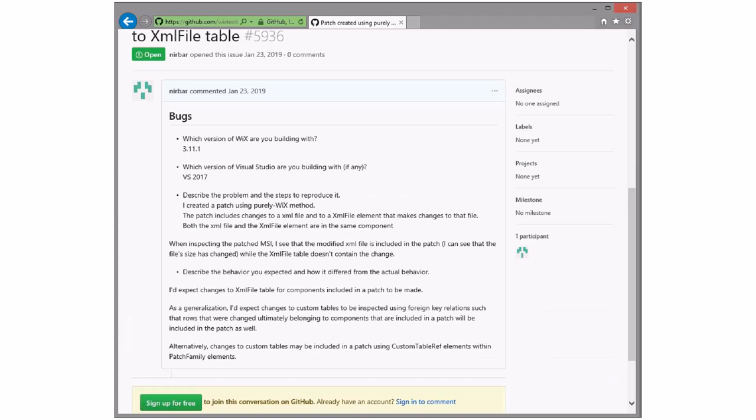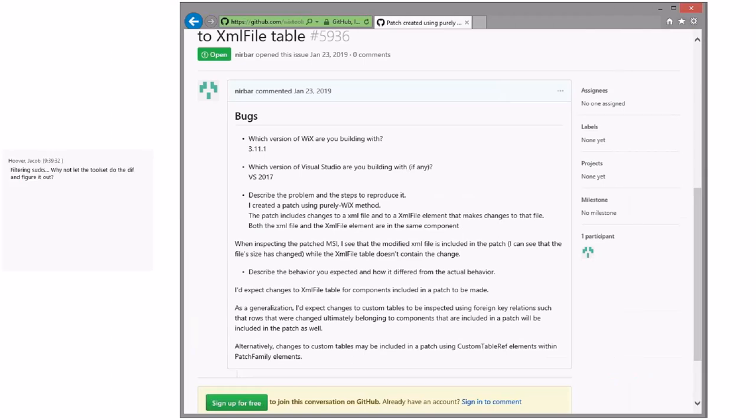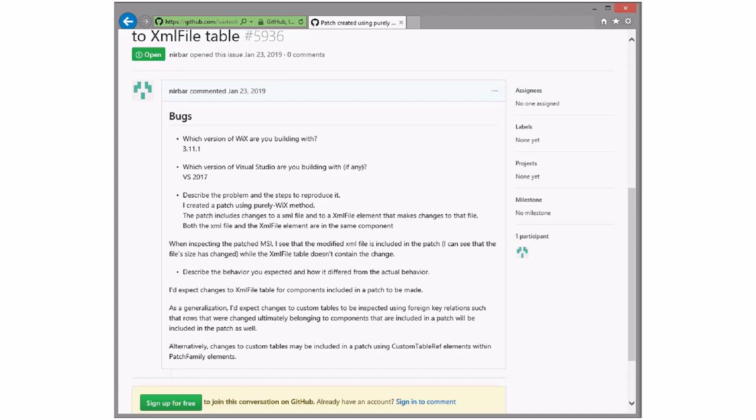The problem is conceptually, the component ref does fix things like files and registry values. Right. Because we follow those references. Yeah, and I think that's what it boils down to, is we don't follow random references. We follow the references we know about, and there's no way for an extension to get involved and say, hey, this thing also applies to me. Yep, I think that'd be a cool thing if someone wanted to solve it, because it's not going to be trivial. Not at all. May have to add functionality that says this is the reference to a component. Ugh. Yeah. Because that's filtering.